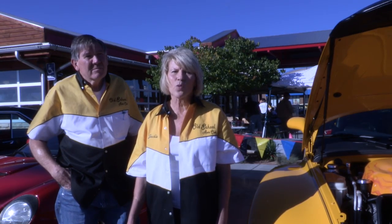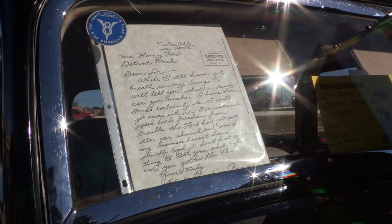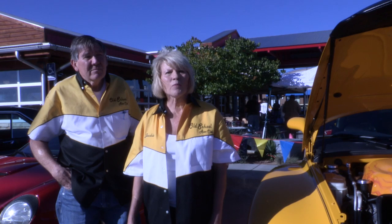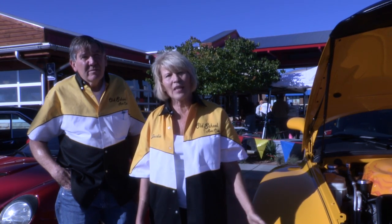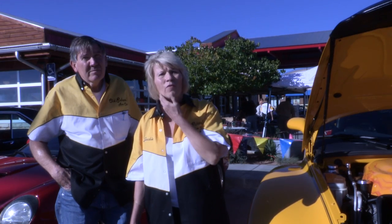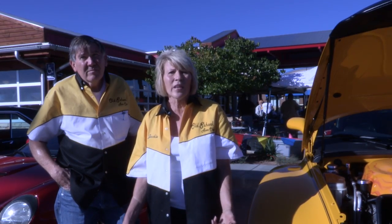We do a 50/50, and the winner will walk away with half the money raised for our charities. We helped one church out with a kids' camp — more kids were registered, and we gave them some money to help out. Another gentleman had cancer, and they were doing a show and shine for him to help raise money for his medical expenses, so we took some of our money and gave it to them. We've also given money to the 100 Club and any organization we hear that needs some help.